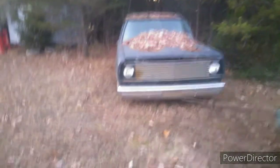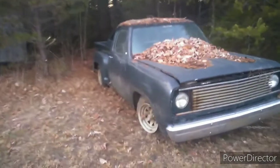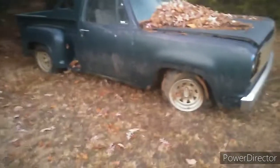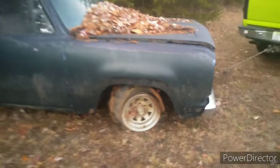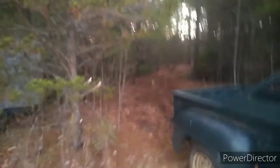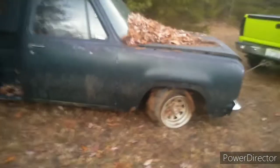YouTube, what's good, family? As you can see in the thumbnail, she's out. Samantha did her thing. With that tire being flat, the bottom of the frame under there is slammed. You see the control arms? Yeah, they was getting stuck on those stumps from those trees. So I had to jack it up and get it over each stump one by one just to get her out of there. But she's out, you guys.